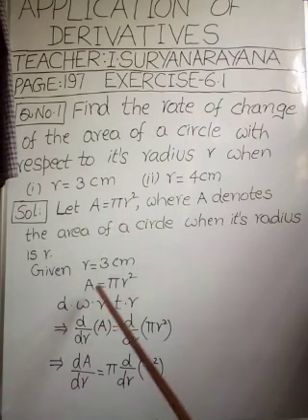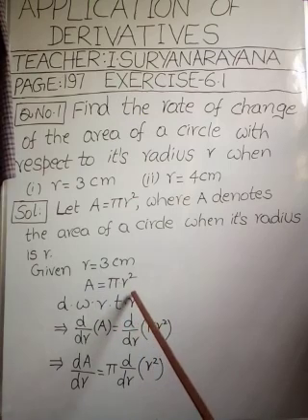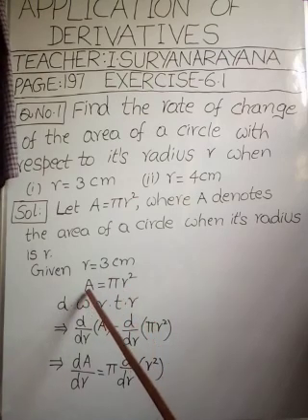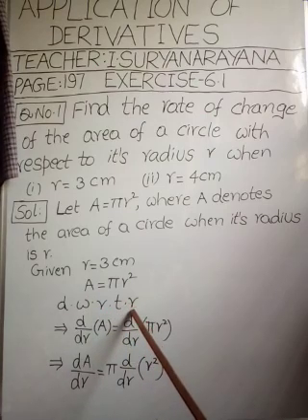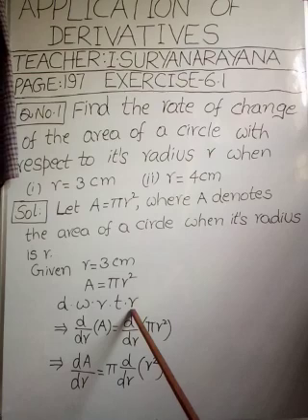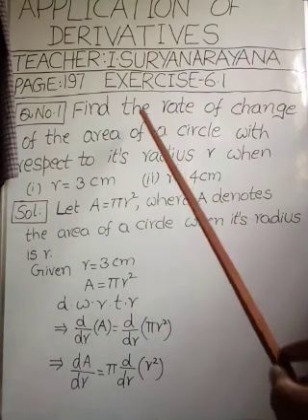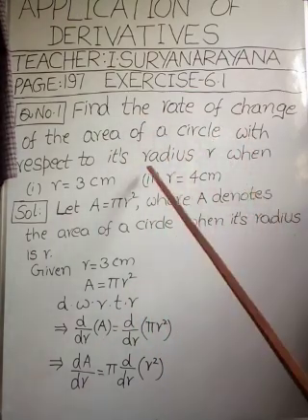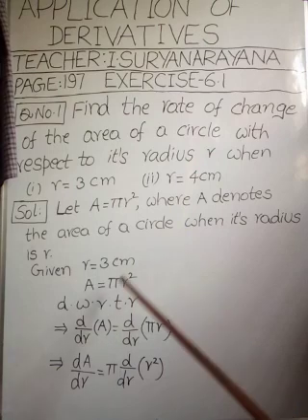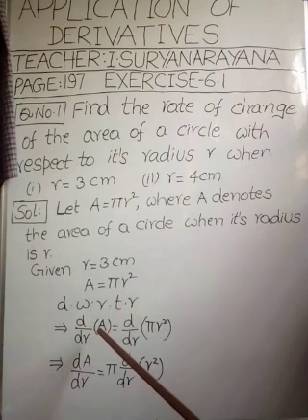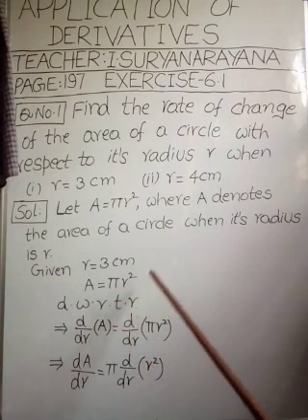So we take this area, A is equal to pi r square. Now we have to differentiate this variable A with respect to r. Remember this point, my dear children. It is very important. Whether we have to differentiate with respect to t, or with respect to some other variable, if it is not given like this, then we have to find dA by dt only. Remember this difference.